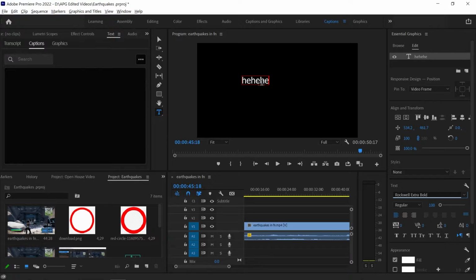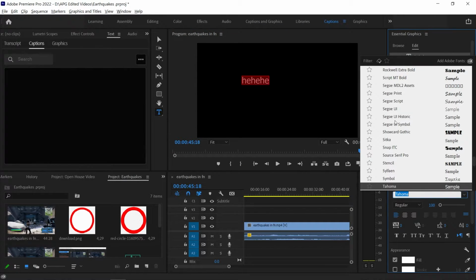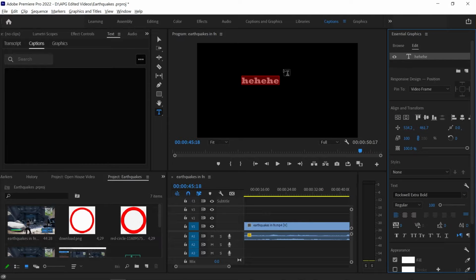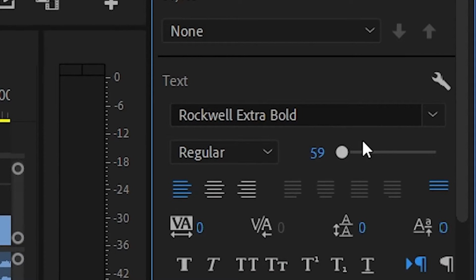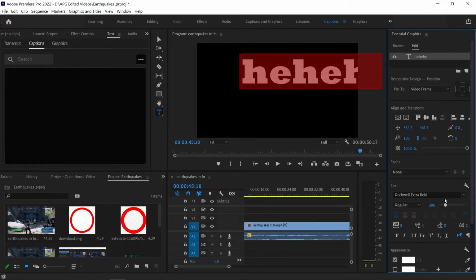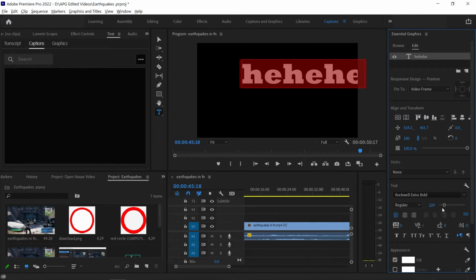So what you can do, make sure you selected it, and then click anywhere on it, still with the type tool. Now double click to highlight a word and triple click to highlight everything. Now you go to this and you change the font there, or you can change the font before you even start typing. Now this font size, you can make it bigger, you can make it smaller. So for now we're gonna make it like this.